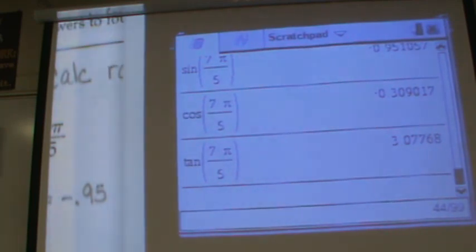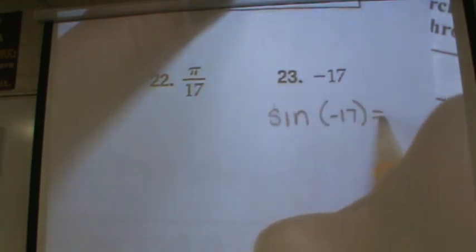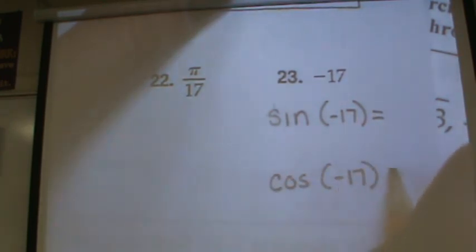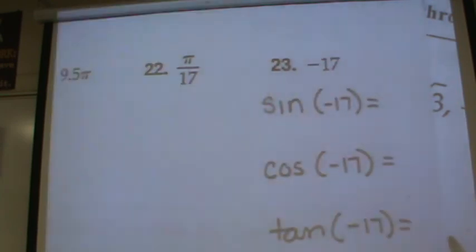Now, all of these are in radian. So for number 16 and number 23, notice how you don't see the bubble? When you do sine, cosine, and tangent for these, just hit sine, and then type in -17 and hit enter. Then do cosine, negative, as long as your calculator's in radian mode, you're good. These ones don't have pi in them, but they're still in radian mode.